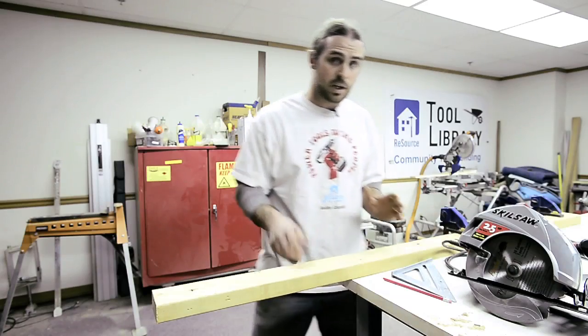Today what we're going to be doing is showing you how to use a couple tools, the circular saw and the miter saw, both of which you can rent down here for $5 a day as soon as you become a member. Before we begin, we want to do a couple safety things.